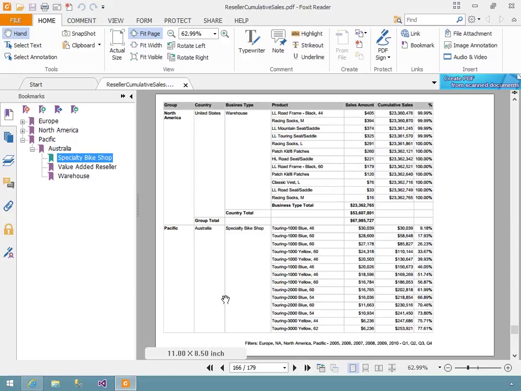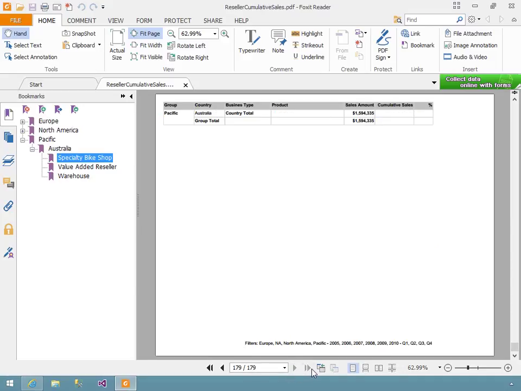Now, you can demonstrate to yourself that the renderer is putting in the page breaks, and more importantly, it differs from the HTML renderer by again noticing that this report has 179 pages. We can go to the last one, page 179.